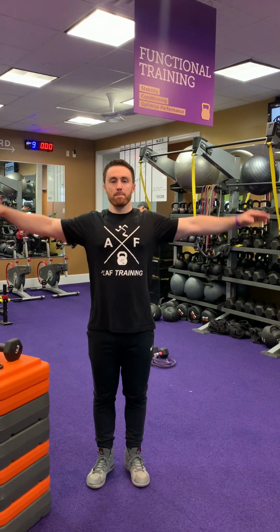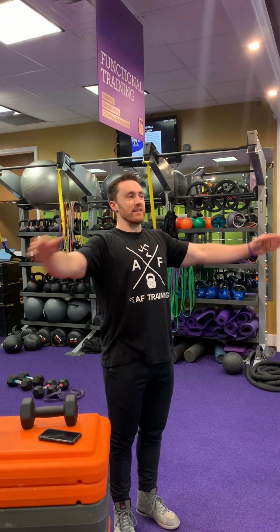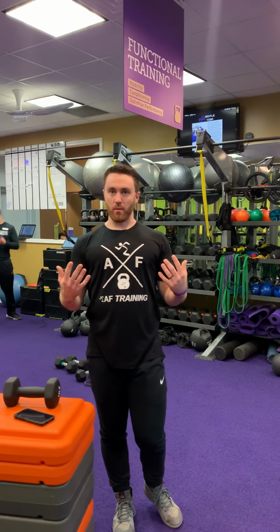So the first exercise we're gonna do is a warm-up exercise. You can use a band for some banded pull-aparts. Pulling apart, squeeze those shoulder blades together. If you don't have a band, you can go ahead and do small arm circles. Forward, backwards, just getting the blood flow in those shoulders there, making sure you're nice and loose in the upper body.